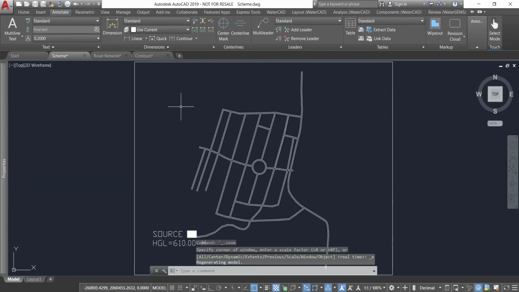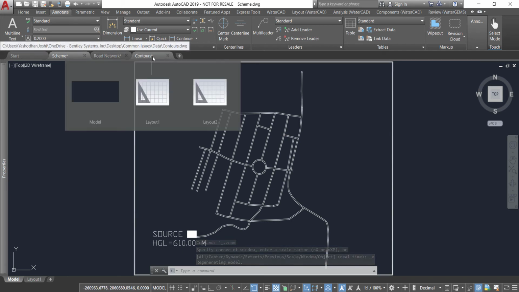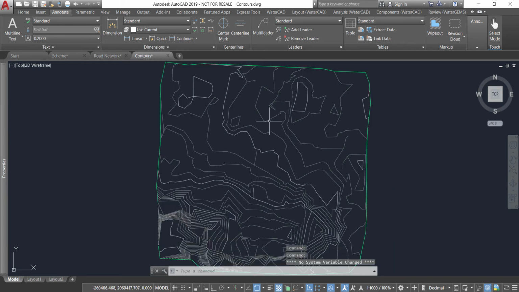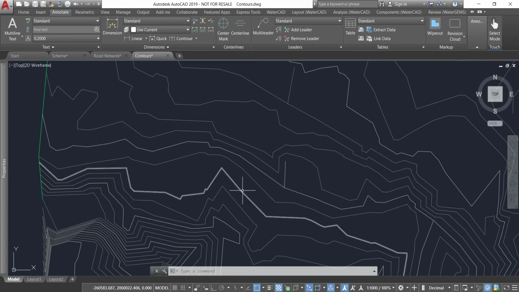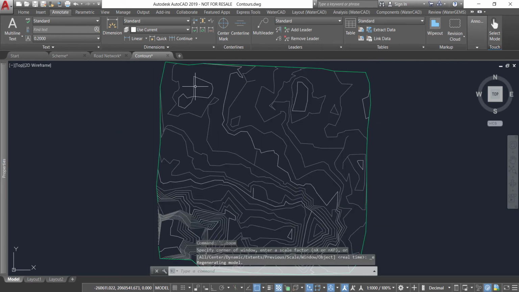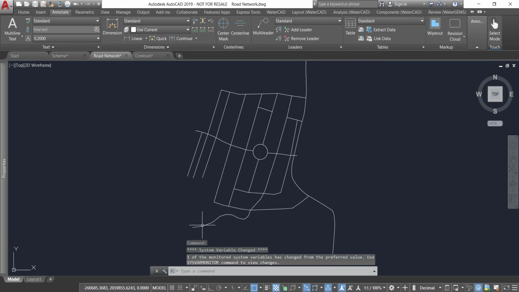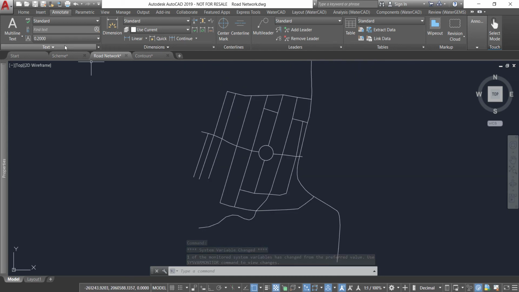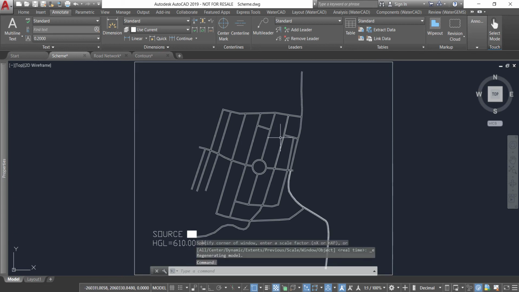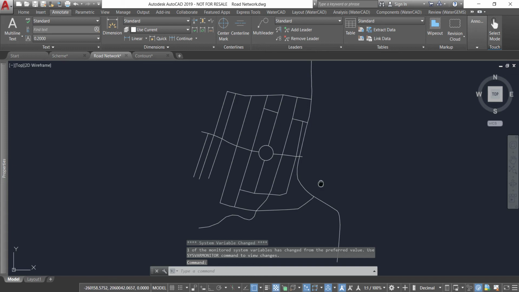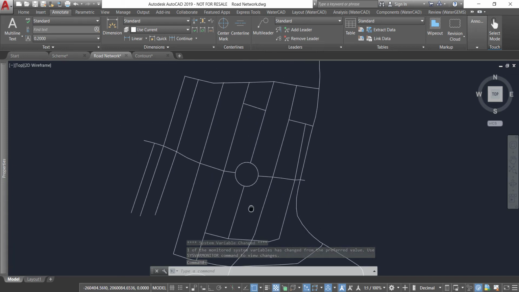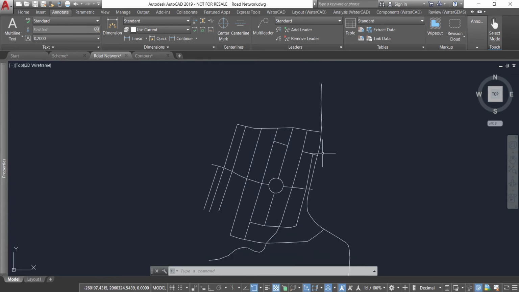And other than that, we have the contours, that is the ground level information of this entire area. This is the contour data that I have with me, and this is the road network which I have extracted from this road layout. Okay, so this can be our pipe network, along which we'll be laying our pipes.